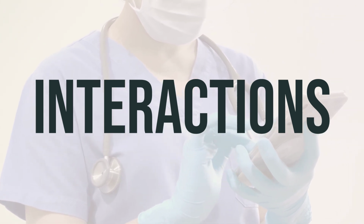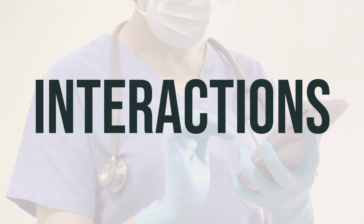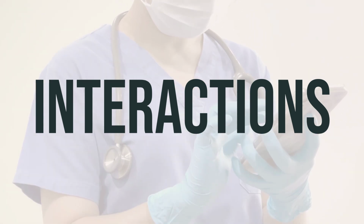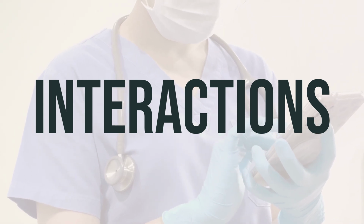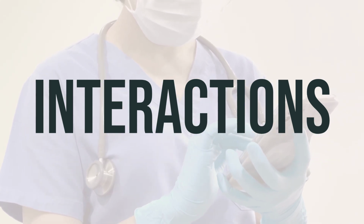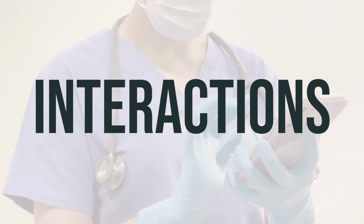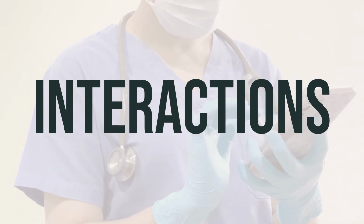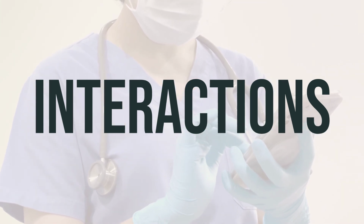Also, be cautious of taking more than one product containing Guaifenesin or Dextromethorphan, as they are both available in prescription and non-prescription products. Additionally, Guaifenesin may interfere with certain lab tests, so it's important to inform lab personnel and your doctors if you are using this drug. Be sure to talk to your doctor about the best time to start or stop taking this medication, and do not make any changes to your dosage without their approval.